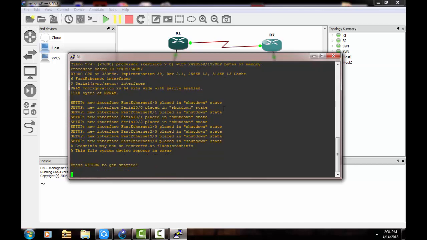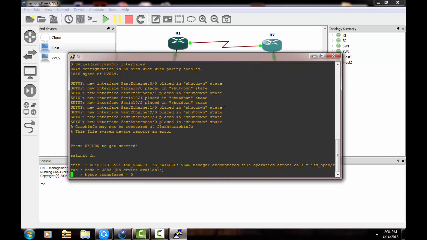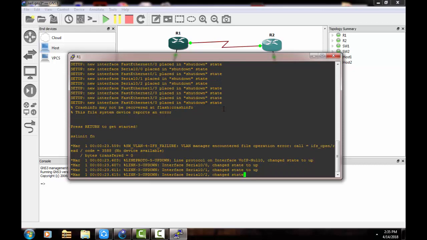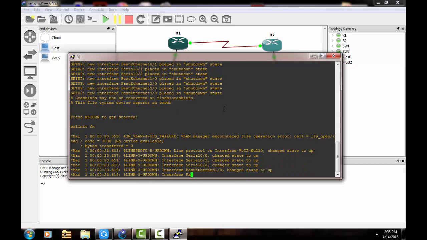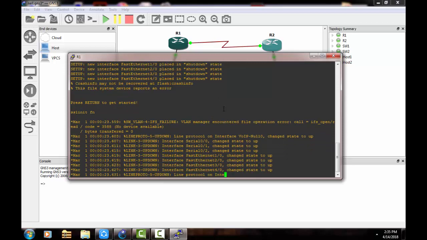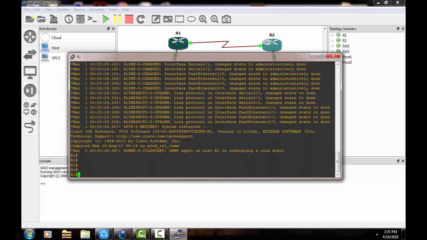Okay. It is loading the additional configuration. Okay, now we can start the configuration.